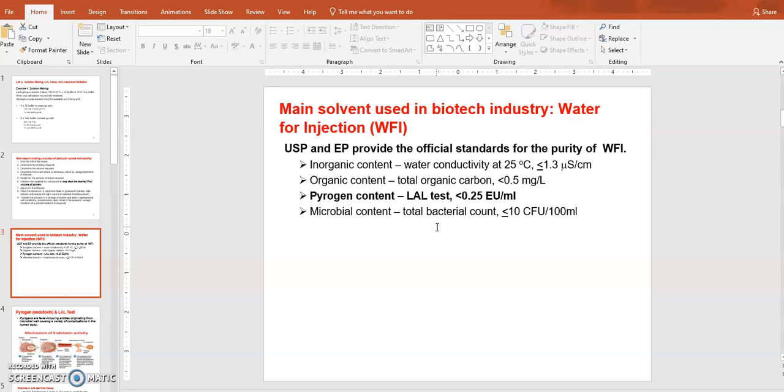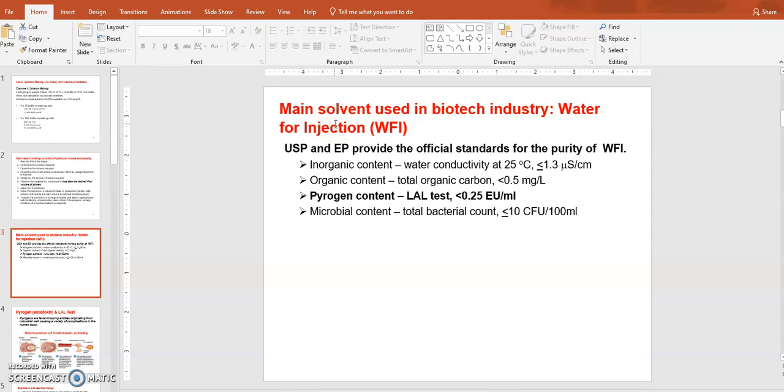So then what kind of water can you use? You're not going to use city tap water. Instead, you will have to use a very high quality water. In the pharmaceutical industry, the requirement for the water is determined by the U.S. Pharmacopoeia, and they call that particular water quality water for injection. So the water is so pure, it can be injected into human body, there will be no problem.